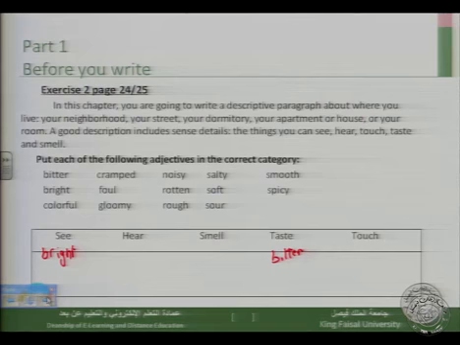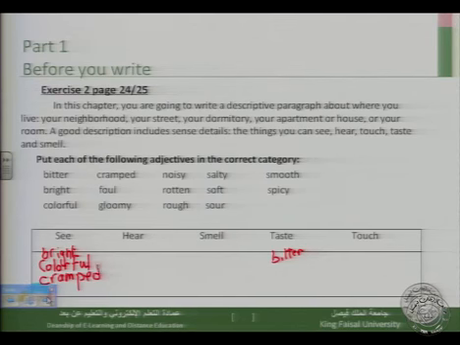Bright. The next adjective is colorful. Colorful also describes things that we can see. Colorful. The next adjective is cramped. Cramped means small and crowded. It describes things that we can see.